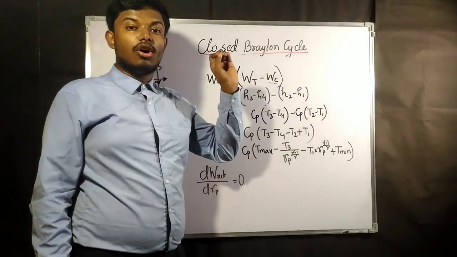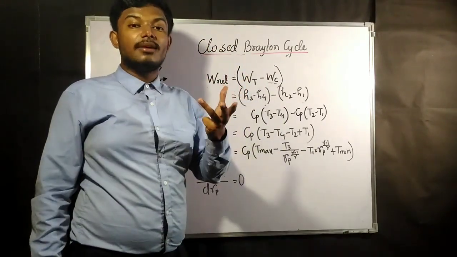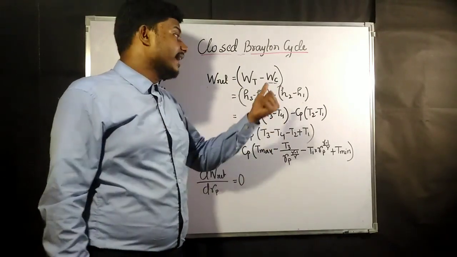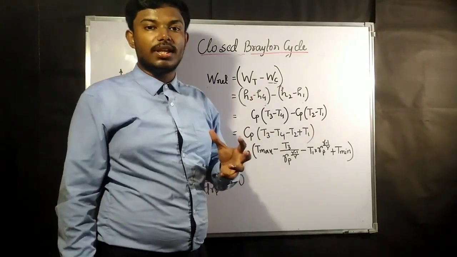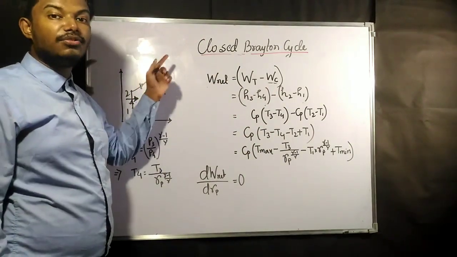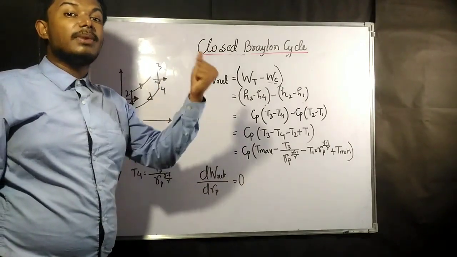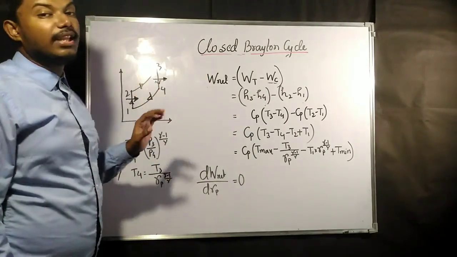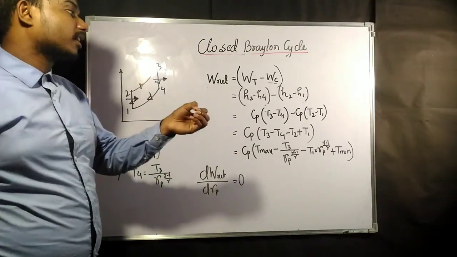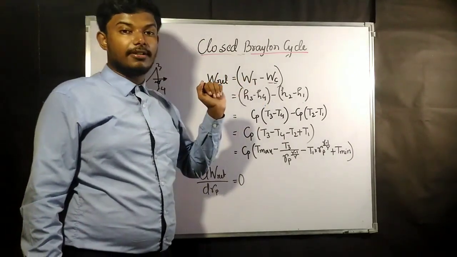In the open system explanation, we have always said that the turbine is work producing and the compressor is always work consuming. That means to run a cycle, 3 to 4 is a turbine. For the process 3 to 4 you are going to get some work. That work is the work done by the turbine. And from 1 to 2 there is a compressor, and that compressor takes some of the work. So the difference between these two gives you the W net.